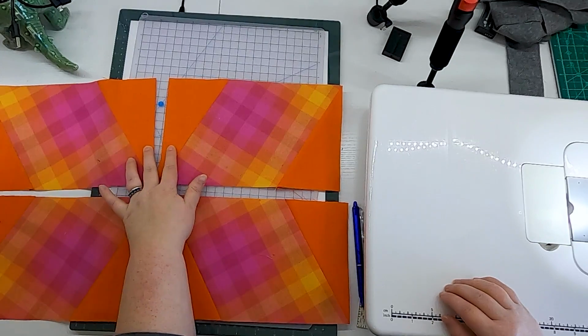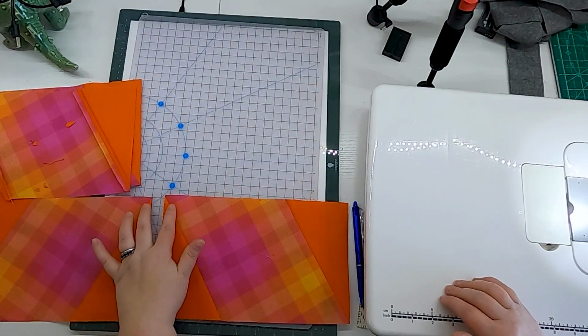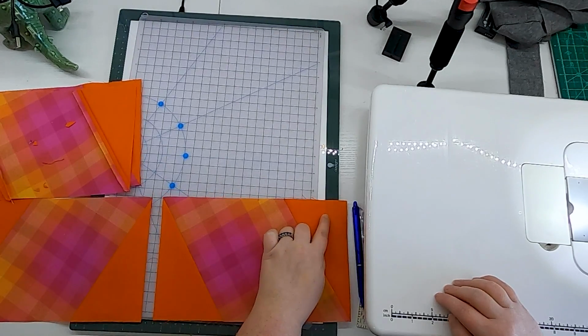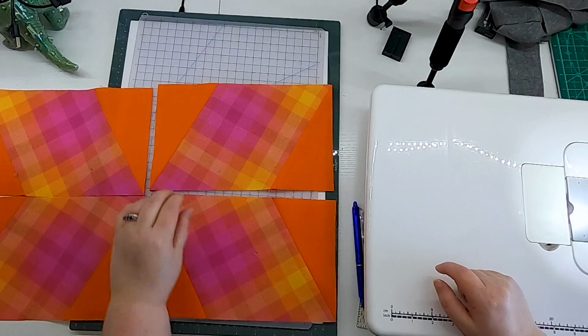We are just going to sew it together like we would any 4-patch. I'm going to place these 2 pieces right sides together and sew that seam, and then I will sew this seam, and then I will attach that long seam that goes all the way across. I will be pressing those seam allowances open as I construct the block because this center portion right here does have a lot of pieces that come together. So the flatter you can make each seam, the flatter all of the seams once they're together will be. So let's sew this together.